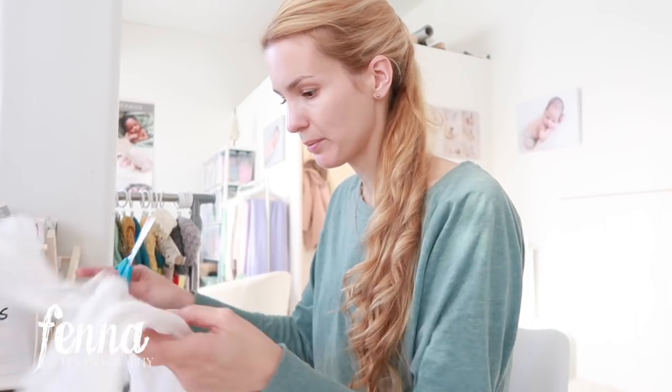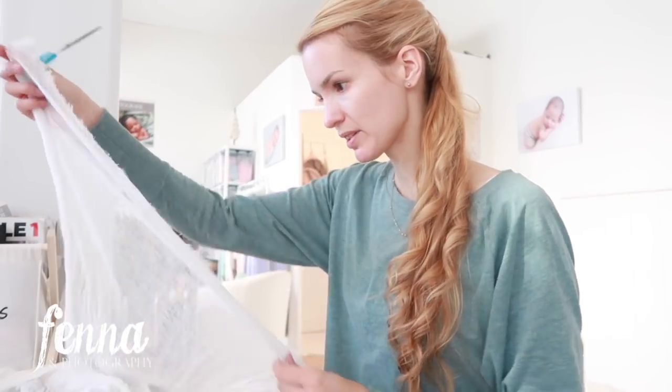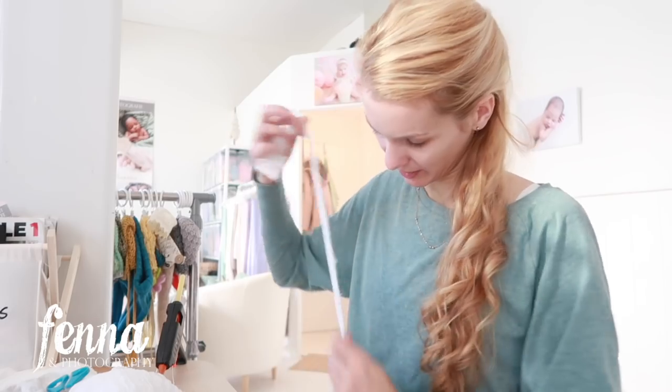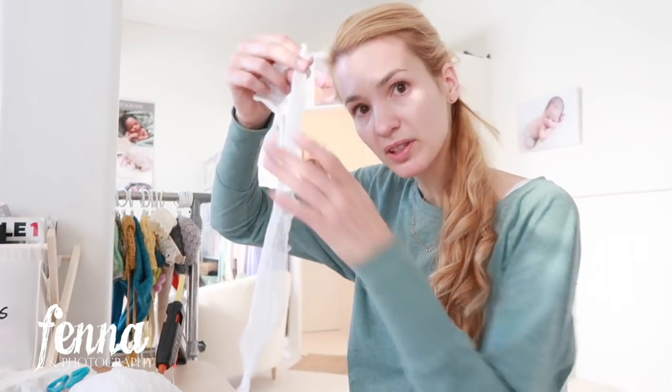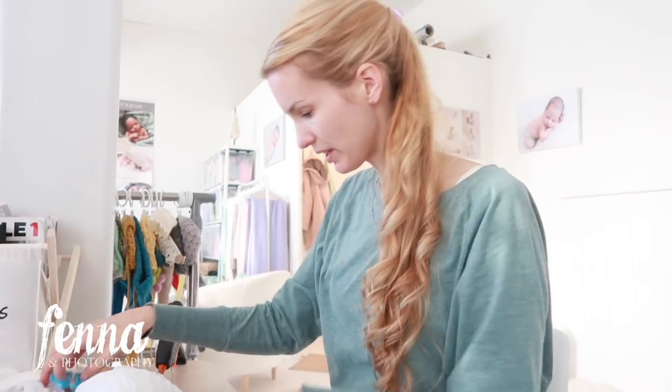Okay, so as my hot glue gun is heating up, I'm just going to already cut some ribbons. It needs something at the bottom. I think this looks nice. It's just like cheesecloth and it looks really pretty.